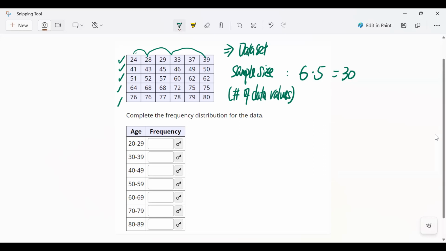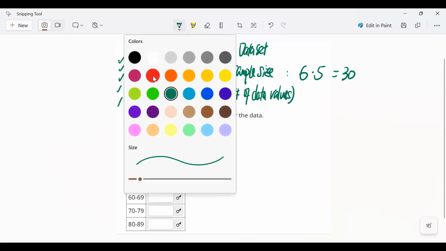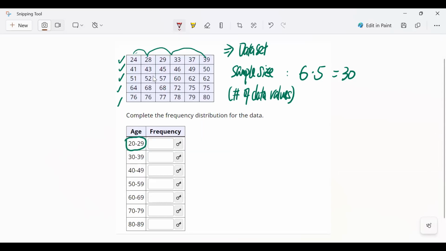We have some idea about this particular data set, or this particular sample. Now we're just going to type in the data set and then decide how many data values belong to each group. So first of all, for the first group, between 20 and 29, let's go back there and count how many data values there are.